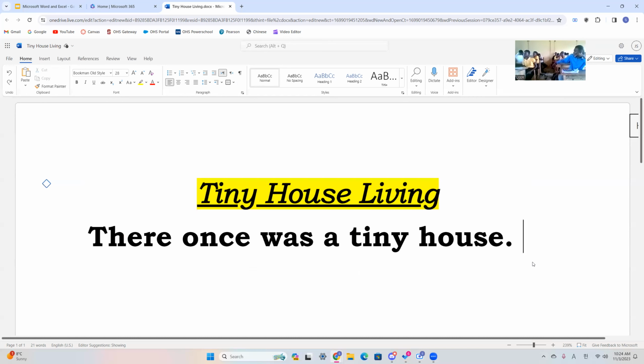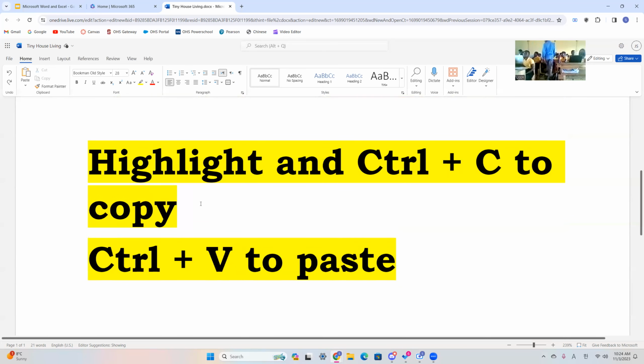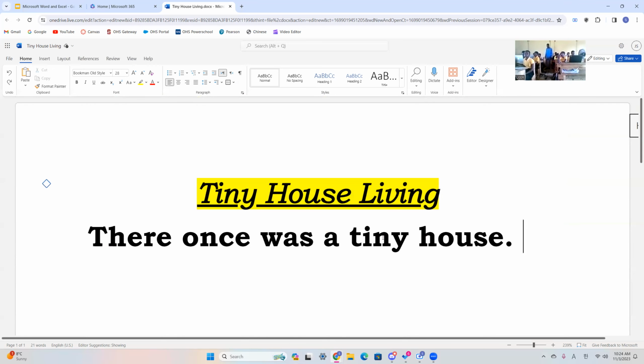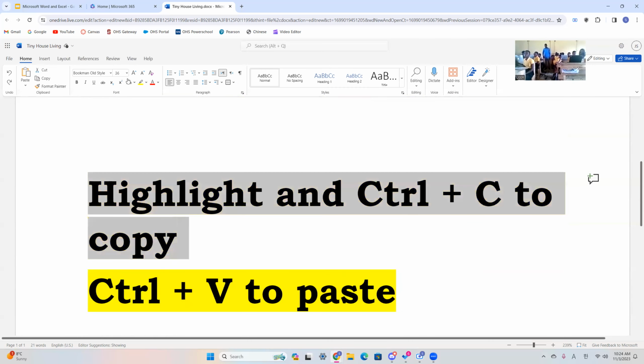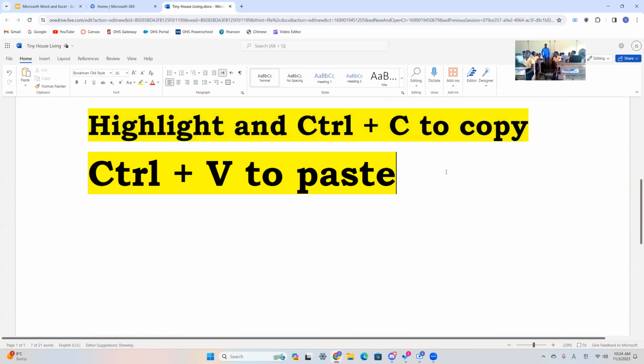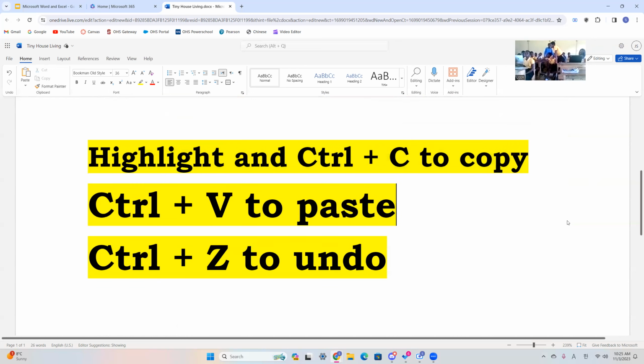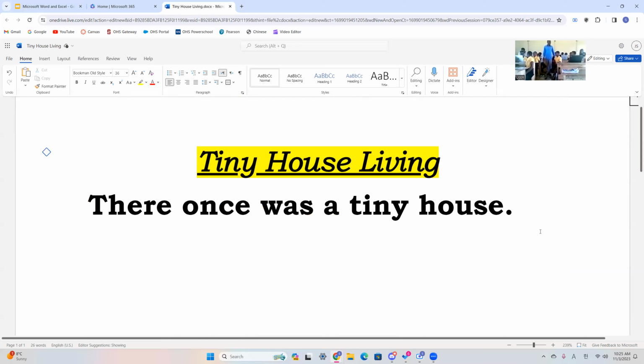Make sure you press the control first before the what? The Z. Yes. So Control Z will undo.